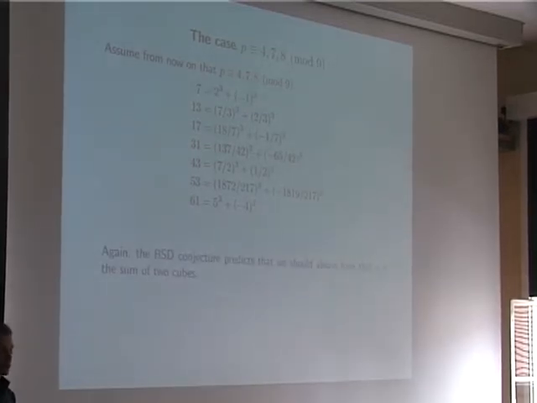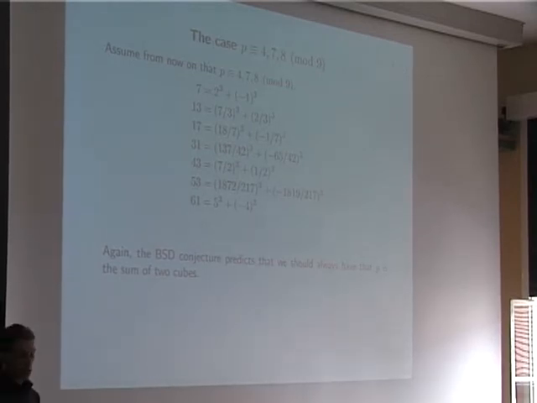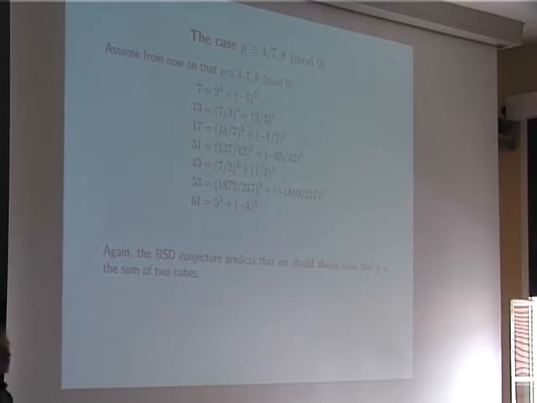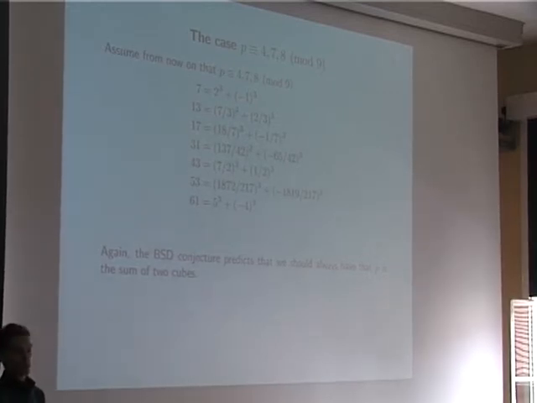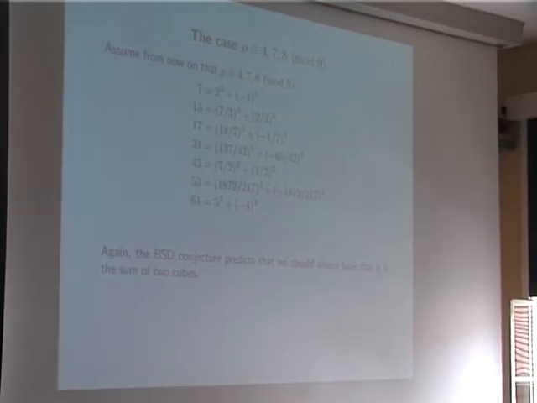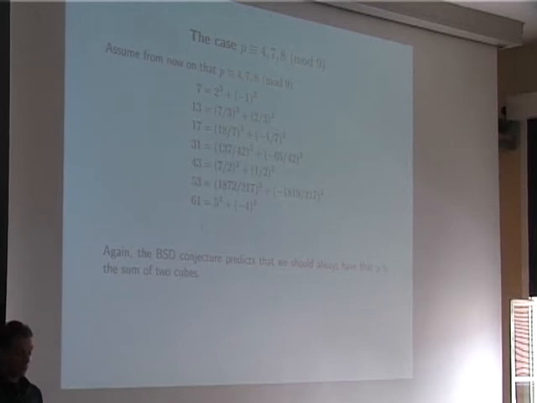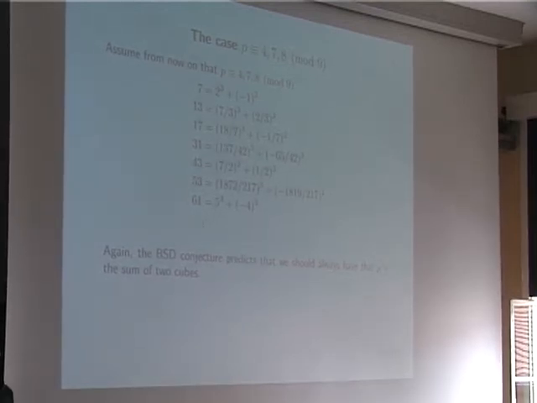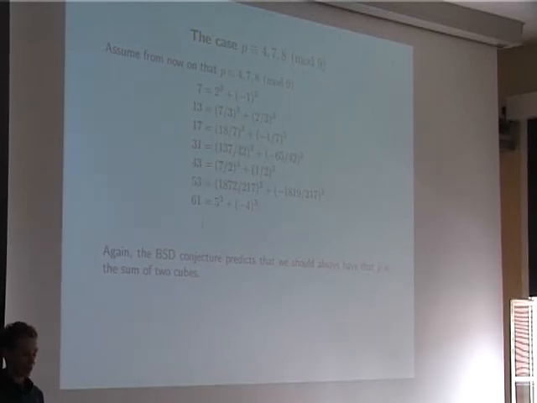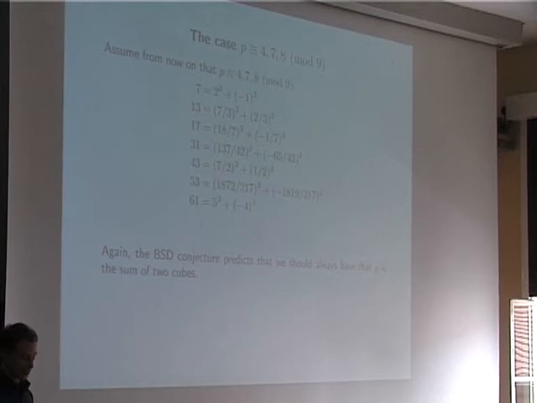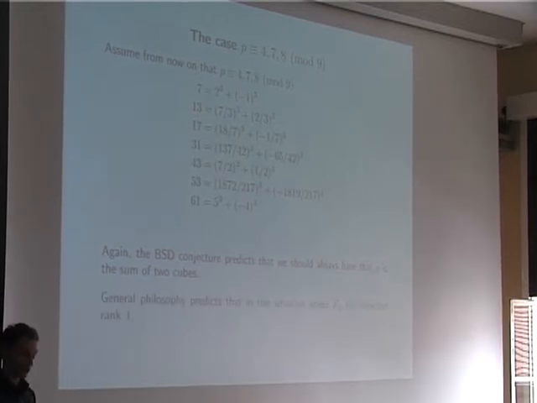I just told you the BSD conjecture predicts that we should always have that p is the sum of two rational cubes, but we can't prove that. In this very specific case, one option to prove Sylvester's conjecture is to prove the BSD conjecture, in this case that algebraic rank 1 implies analytic rank 1, but you'd probably get a Fields medal for that, so we should probably aim a little bit lower and just do it for this particular class of curves. At least we know what to expect.